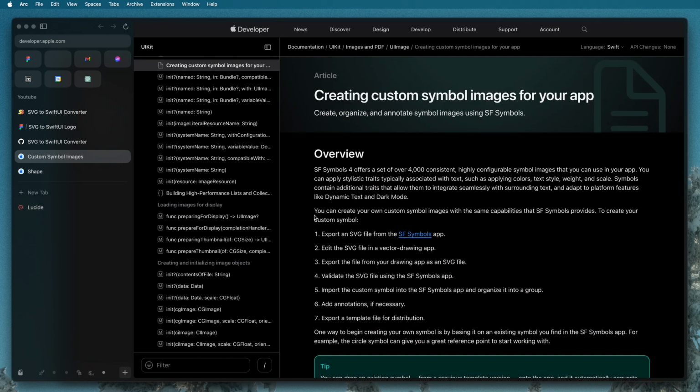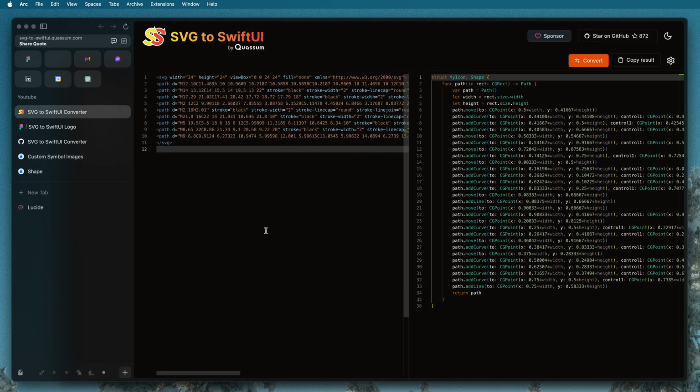So in real life work, when you need to get your app built and used by real users, the fastest solution is usually the best. So this is where my app comes in, and it solves your problem really quickly. So hopefully you know how to get any SVG icon into a SwiftUI application now.